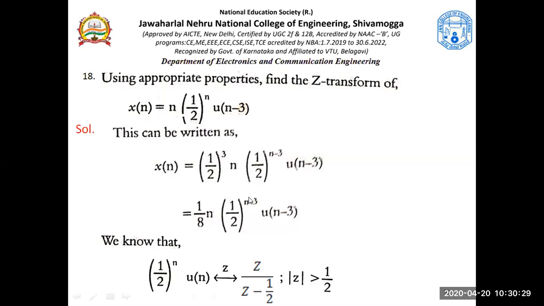So what we are trying to do is start from here, then slowly get to this, step by step. We need to get this left hand side to this particular form, and finally the right hand side would be the answer for this Z transform. So we are going with time shifting now. This n we can take care of later. Understand?